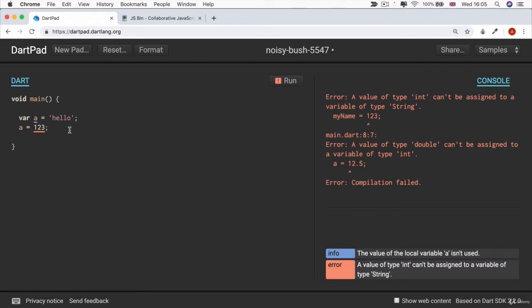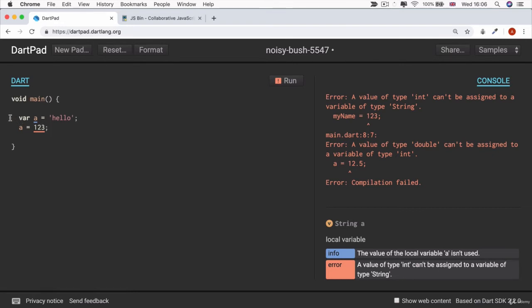This is what we mean when we say that Dart is a statically typed language. If it was a dynamically typed language, and there's many of those out there, then this would be a perfectly valid thing to do, and it won't complain at all. It'll just silently suck it up and probably judge you, the human who's programming this, for being so indecisive, but it won't actually have a problem.